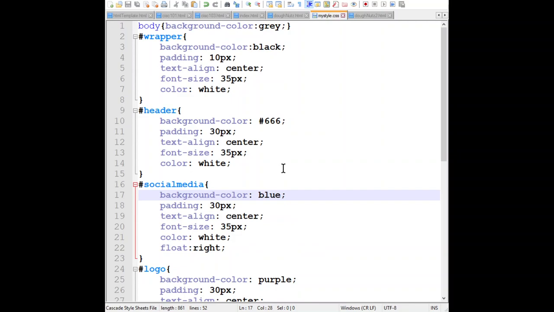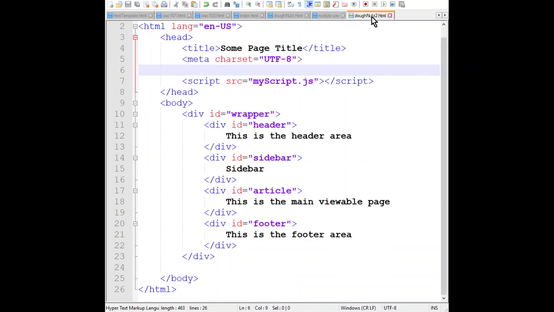So let's see what it looks like. How about we see what it looks like? Let me swap back over to, hey, we're gonna do it this way. I'm just gonna double check real quick, verify, that icon there is not red, right? Because if so, I forgot to save it, and then it's not gonna work right. You won't see my new changes.